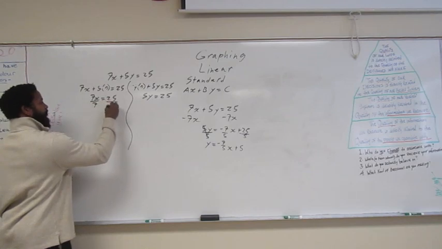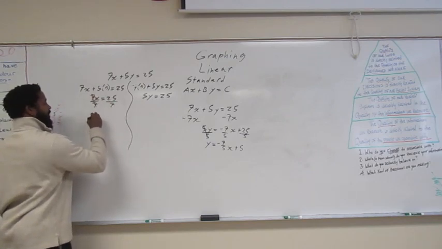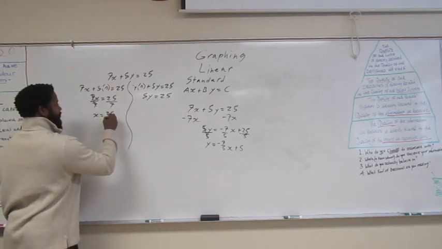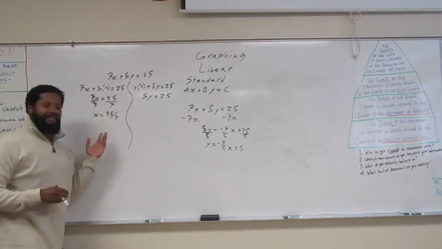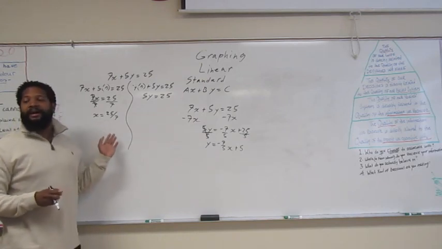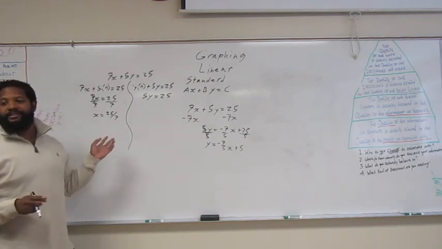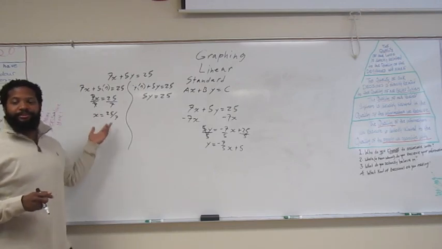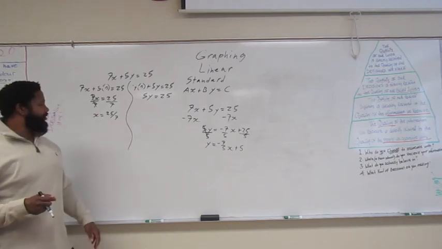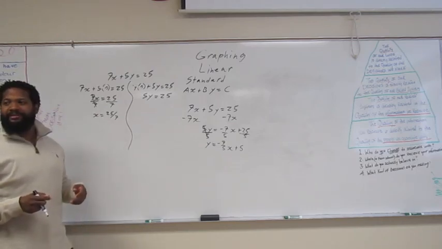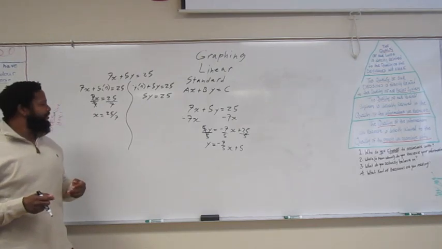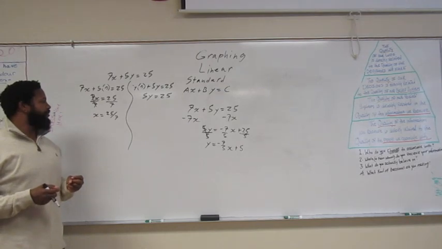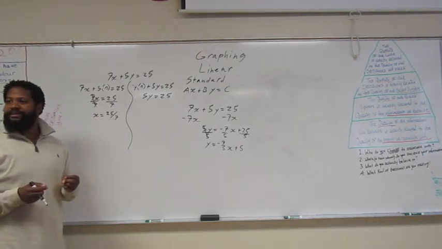You divide the 7 on both sides. They cancel out. X is equal to, obviously, 25 over 7. Right here, at a point like this, I wouldn't mind if you made this a decimal. This is like 25 divided by 7. That's like 3.2 or 3 point, you know what I'm saying? 3.1 maybe? Well, 7 goes into 21 3 times, so we got 3 points away. So I'm thinking it's like 3.2, something like that.